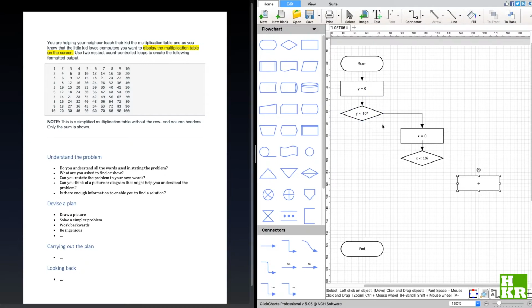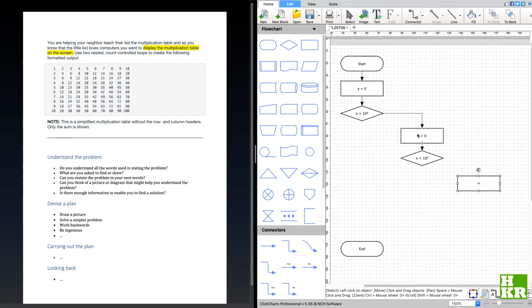It's far from finished here, but if we imagine that this part here is, if it's true, that it's still less than 10, what are we going to do then? Well, then we are going to take care of each line or each row in what we're going to print, and we're going to print 10 numbers on each row here.